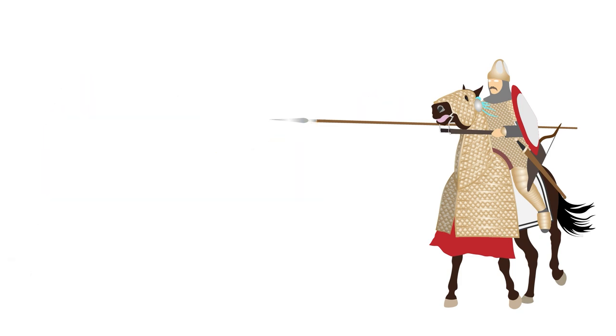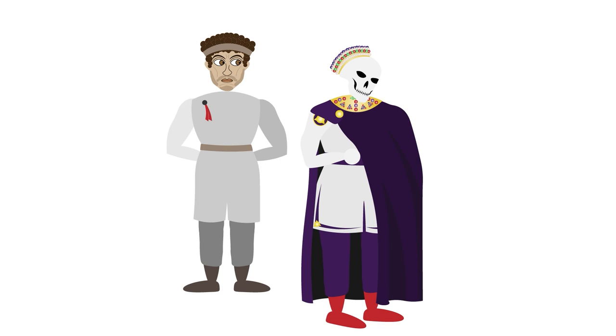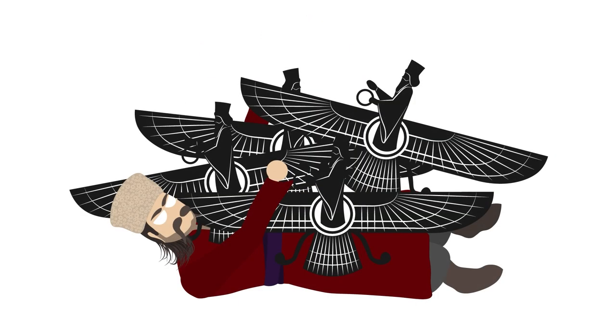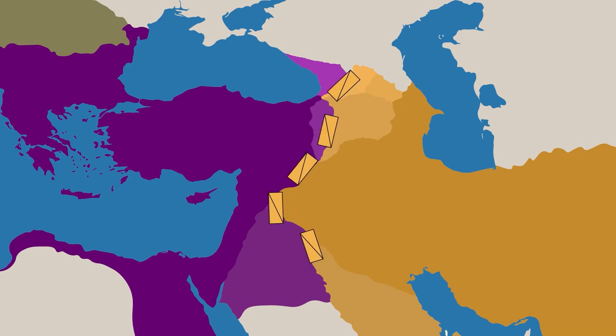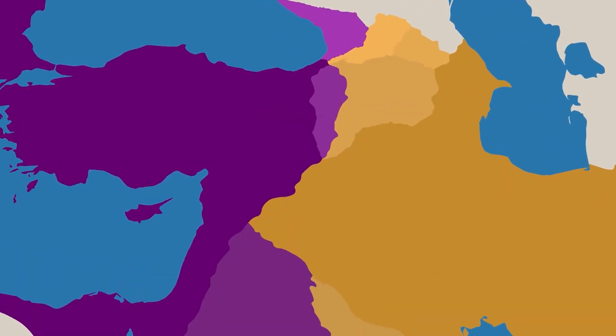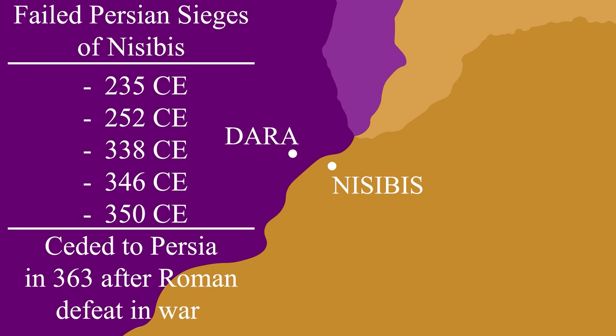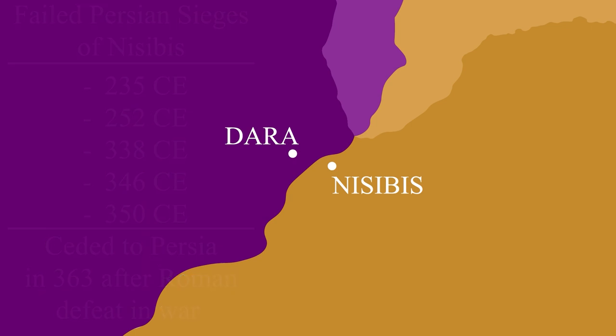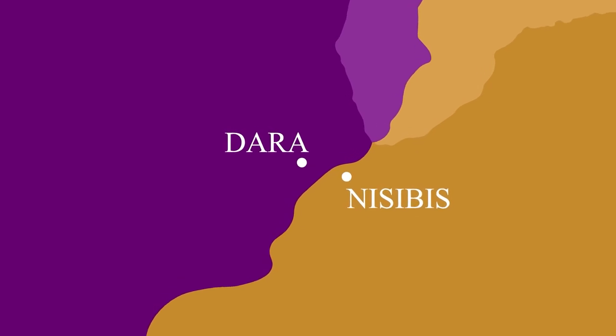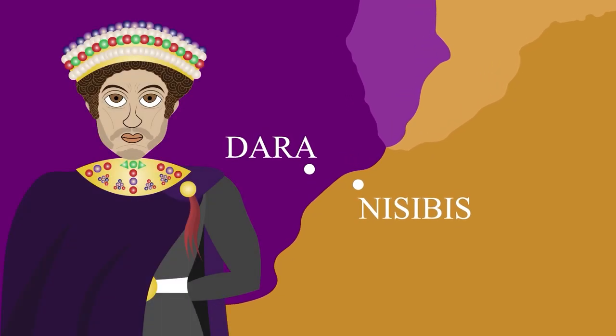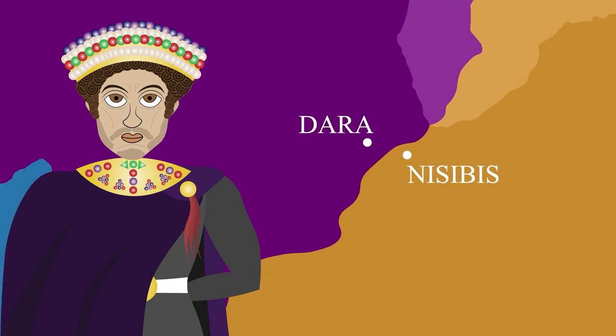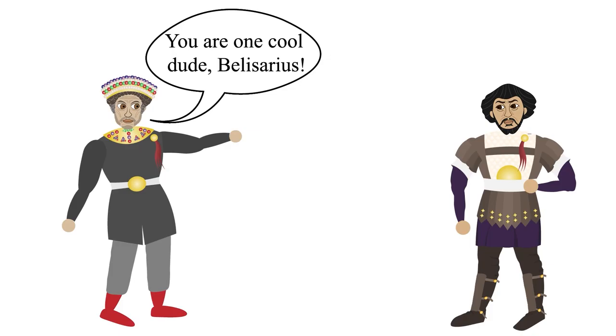The first year did not go well for the Byzantines. Emperor Justin had died, leaving his nephew Justinian in charge, and the Iberians completely folded. There was a real danger the conflict would spill out into new areas. Namely, much of the remaining drama would occur between two fortresses situated across the border, Dara and Nisibis. Nisibis had previously been a fortress of crucial strategic value for Rome, but they had lost it to Persia in a previous war. Still needing a strong fortress in the area, the Romans built Dara just a couple dozen miles down the road. After coming to power, Justinian wanted to better defend the empire from the threat of Persian invasion. He had met Belisarius previously and recognized great potential in him, so he appointed him commander of Dara.